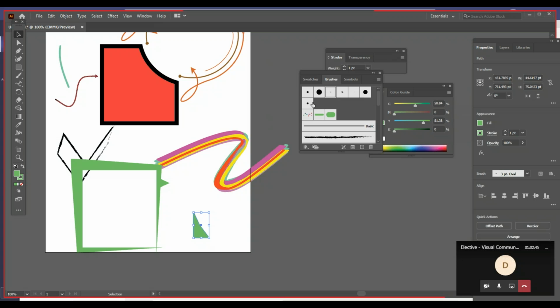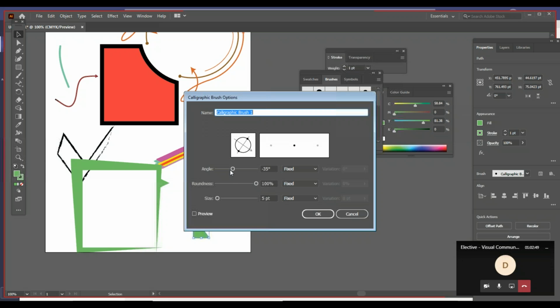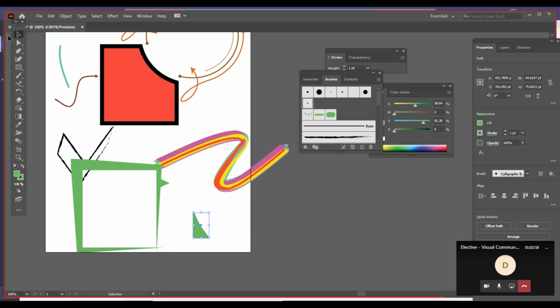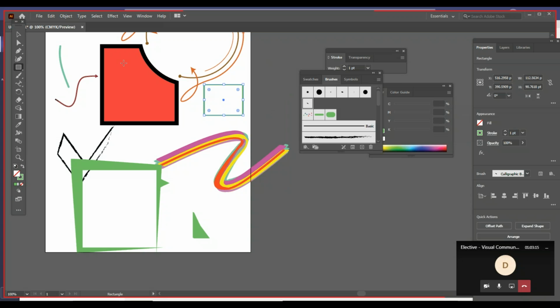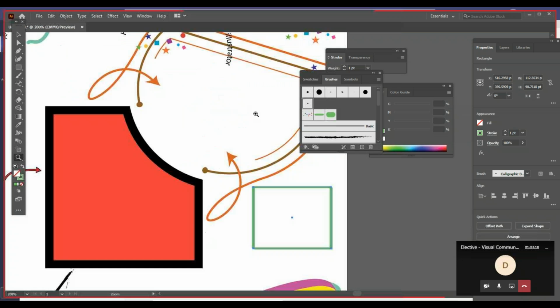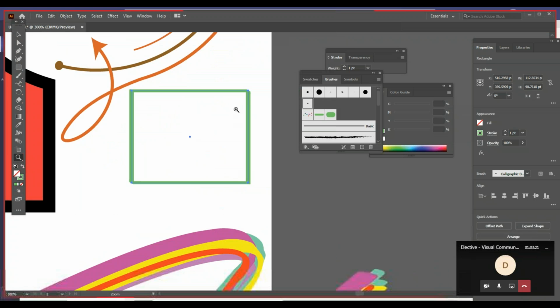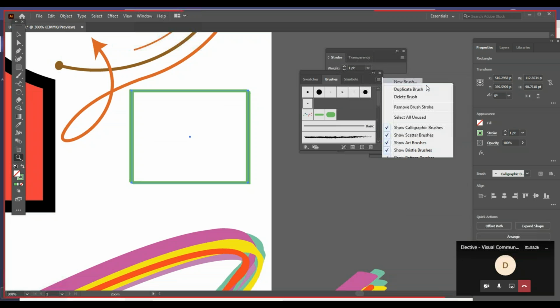If you double click, you will find it. So you can reduce the angle and roundness, apply stroke. If you create a calligraphy brush, it will only help in changing the direction of the brush and make it flat or round or whatever. Those are the things you can only do with the calligraphy brush. So if you see, it will work like a real brush. That's all. So it works like a real brush. So art, all these different types, all the brushes are of different nature.